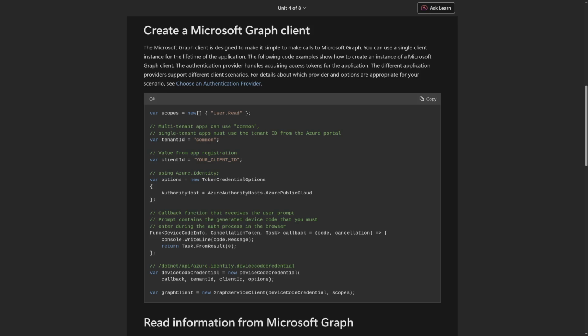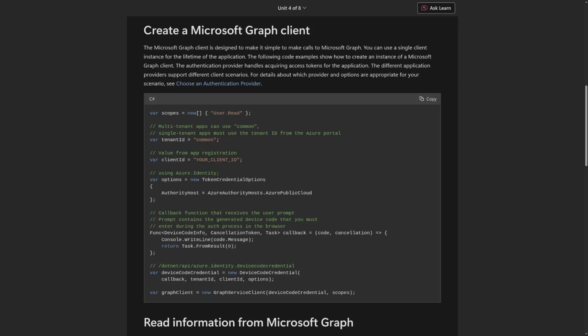To make calls to Graph, you can use a single client instance for the life of the application. The following code examples show how to create an instance of a Microsoft Graph client. The authentication provider handles acquiring access tokens for the application.